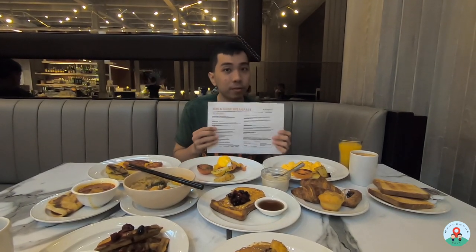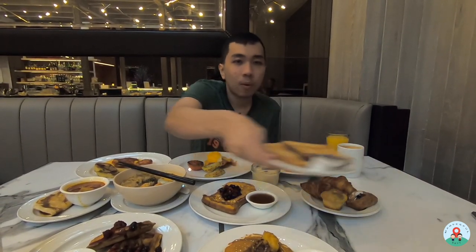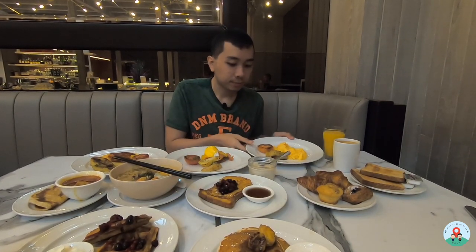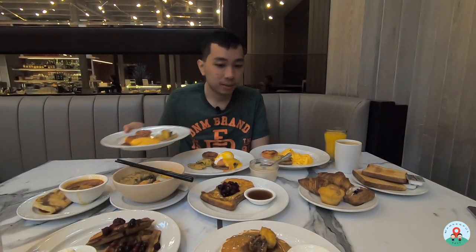Good morning — it's breakfast time at the Marriott Cafe. The menu is fixed every day, so if you stay for multiple nights, it will be the same breakfast each time. Beverages include juices — not freshly squeezed but from carton — coffee, and a selection of teas. For food, there are Danish and French pastries, toast (white or wholemeal), and an American breakfast option. Scrambled eggs come with grilled tomatoes and potatoes. You can also choose eggs benedict with smoked salmon or ham, or a plain omelette with a chili crab sauce, which is quite nice and a bit spicy.